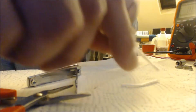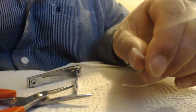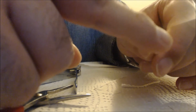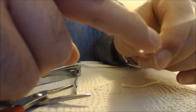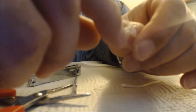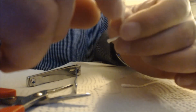Now, this is what you're going to do. You're going to take this one, and you're going to distrand it. Yeah, I said distrand. So, the way you do that is, put your finger right on top, and look at that. I just distranded the top a little. See that? Okay, so I'm going to count 4 strands. That's what you need for each of these 2 single coils.